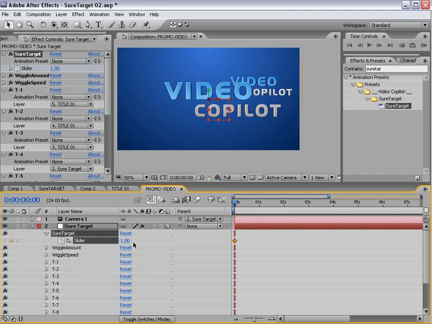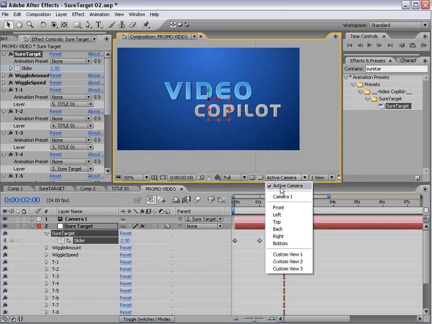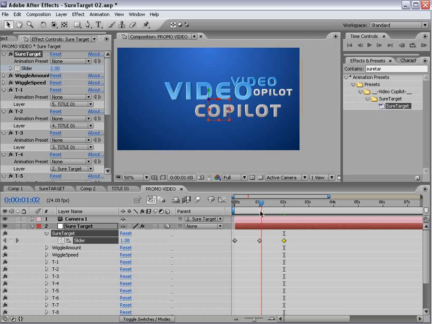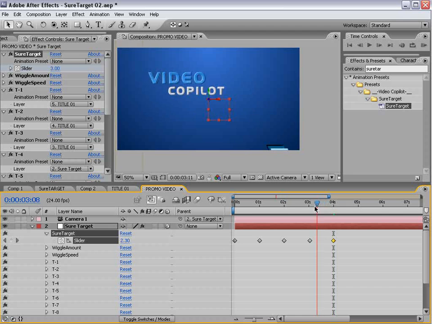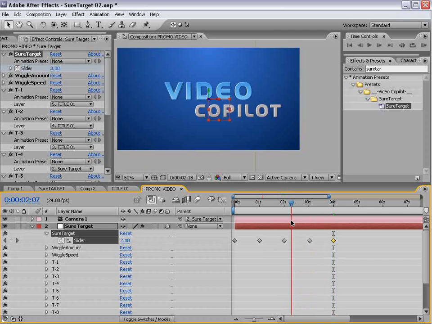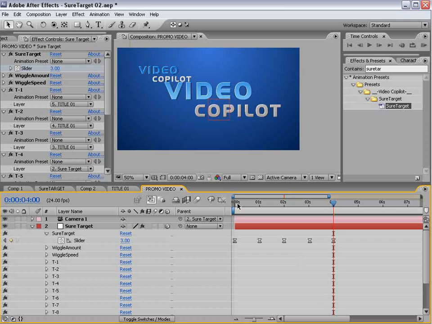So we'll set a keyframe on 1, that's target 1. We'll move forward 1 second, and we'll set another keyframe. And we'll move forward to 2 seconds, and we'll animate forward to 2. And I've switched from the custom view back to the active camera, and that way I can see what's happening. And then we'll hold on it for 1 second, set a keyframe up to 4 seconds, we'll set it to 3, and that moves us back to this other title. And you know, you can have as many as you want, but this should be good for right now. I'll go ahead and select them, hit F9 so that it's a smooth animation.